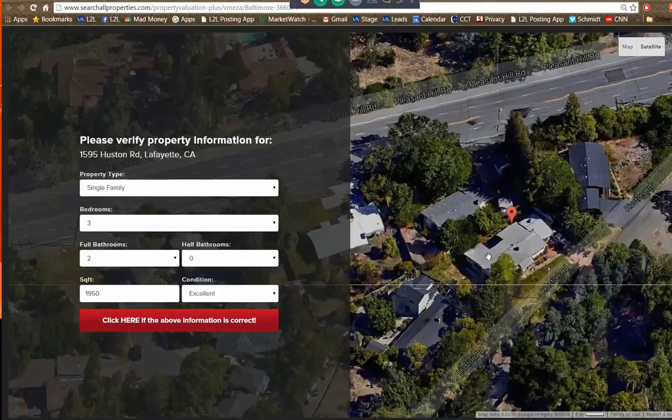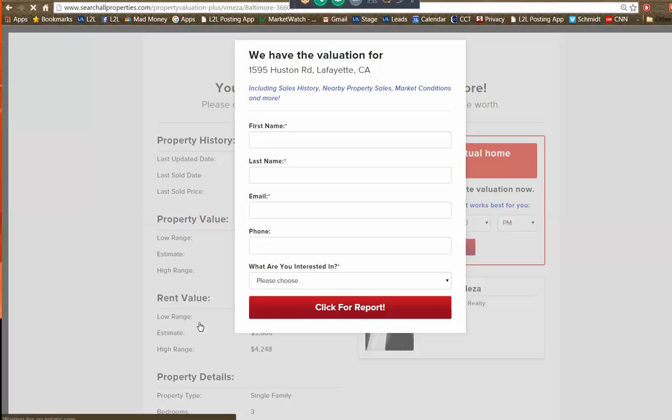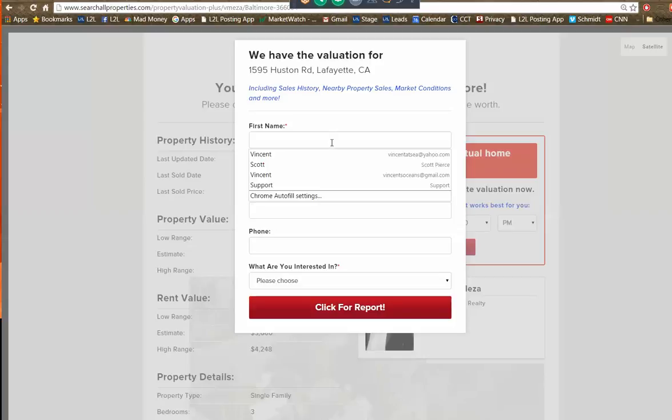What this page does is it shows you a picture of the home. And thank goodness my lawn is mowed in that picture. So 3 bedrooms, 2 bath, it's in excellent condition, okay. And you click, yep, that's right. And the nature of this page is to get some buy-in from the consumer, right? Like, oh wow, that's my home, okay, they're kind of into this. They start to get in, because the next question is, great, what's your contact information, right?